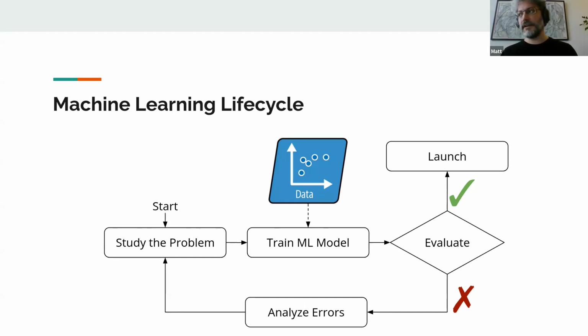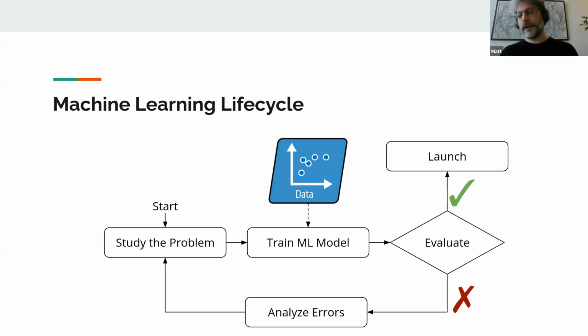The idea being that instead of having to manually enumerate the behavior of your program, like you would if you were writing a typical program, the machine learning model is learning an approximation of those rules by observing patterns in data. That's it. You evaluate it at the end, and in other words, you look at it and decide whether the machine learning model you just trained is good at solving your problem. And if it's good enough that you're happy with its performance, you can launch it.